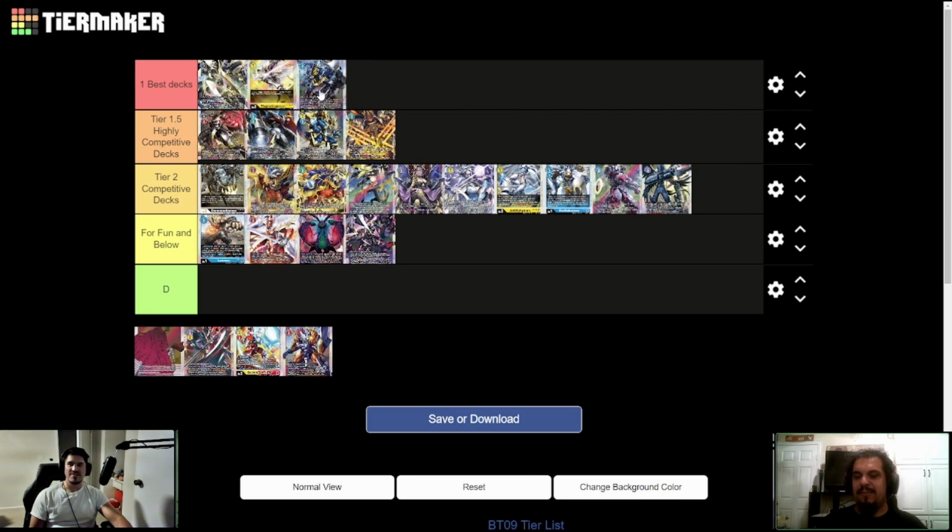Arguably the best deck of the format. I think that's true, actually. I'd say it's a coin flip of Alphamon and Melga. It's the fastest one for sure. So it is the fastest deck. So it's kind of like a combo deck, but it's like an aggro combo deck.